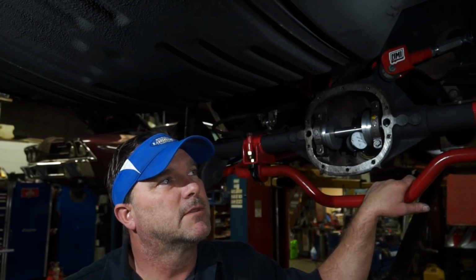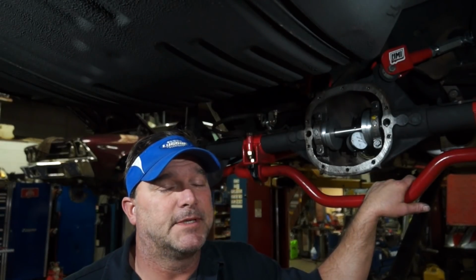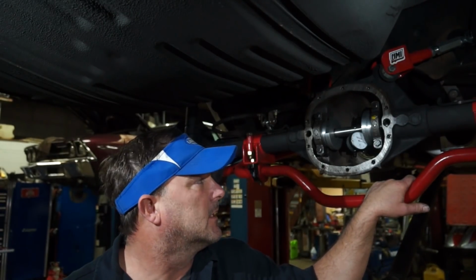It has a 2.303. I'm at 2.305, so I'm going to make a 0.02 adjustment to my pinion, and I'm going to put this thing together and we're going to drive it, because that is exactly where it is supposed to be set to, without doing the musical shim actions of assembling and disassembling.